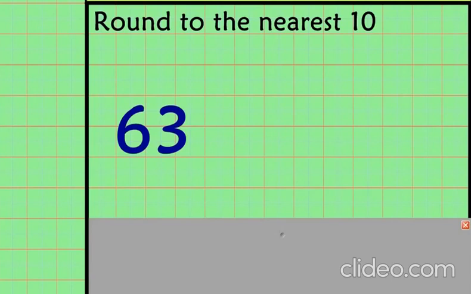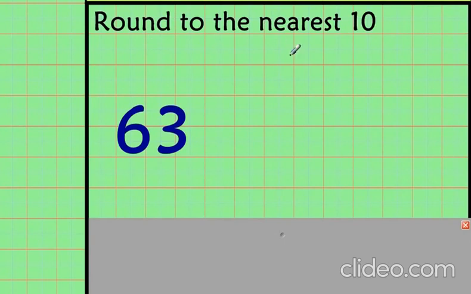Hello everyone, we're looking at rounding to 10, 100 and 1000 today, and we're going to round any number at all to these three particular measurements. We're going to start by rounding to the nearest 10. Obviously if you're really clever, you'll spot these things in your head straight away, but I'm going to show you a method, so that if you're not sure you can always check your answer.